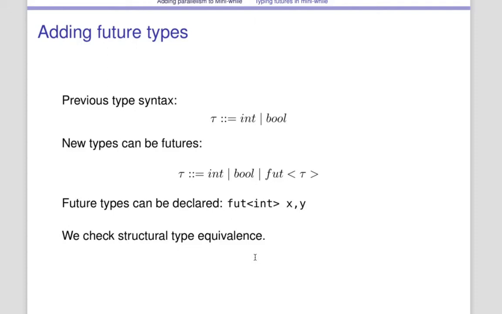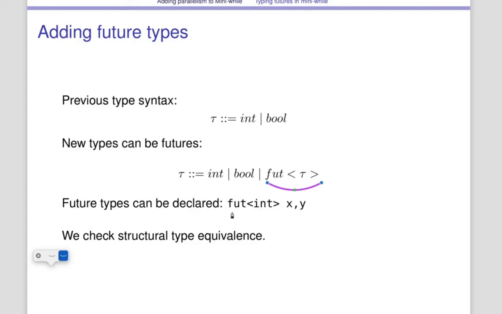Because typically when you do get of f, you want to know whether you will obtain an integer or a boolean or another future. So the type syntax for types is now integer and boolean as before, or fut of tau. So you see, you can have future of integer, future of boolean, but also future of future of integer, and so on and so forth, whatever finite structure that contains futures. So it's a type system that looks like parameterized types that you can find in classical languages, and that's how you would define parameterized types in this setting.